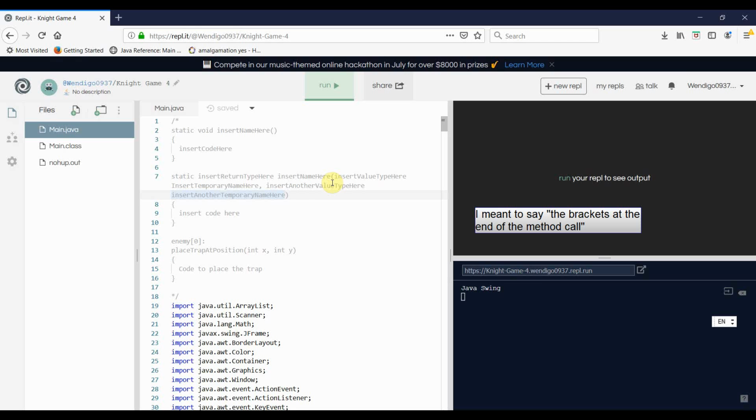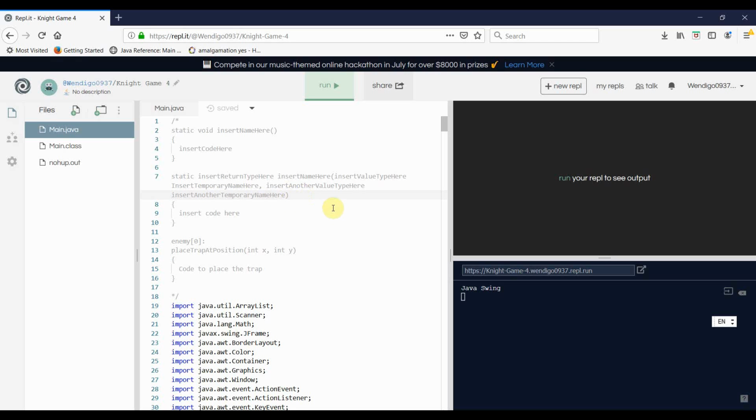An example of a method that works this way is the g.fillRect method. The way they would have defined that would be static void, because it doesn't return anything, drawRect, int x position, comma, int y position, comma, int width, comma, int height.